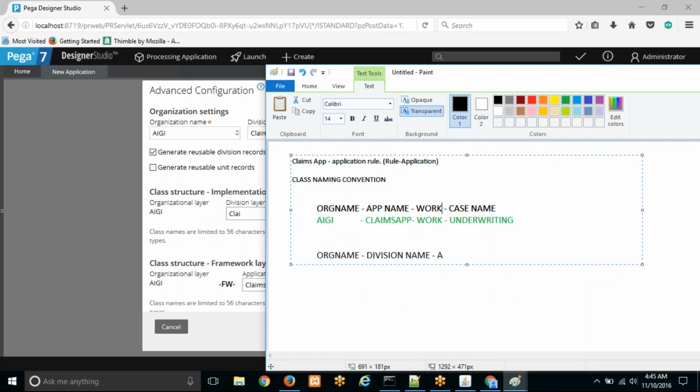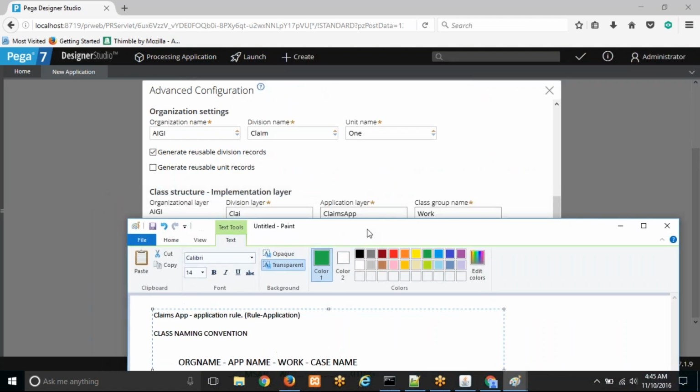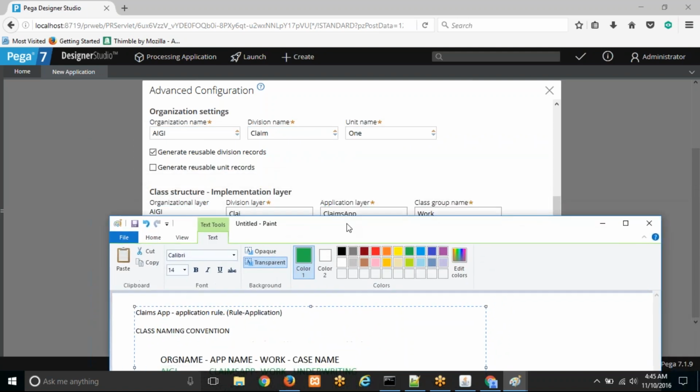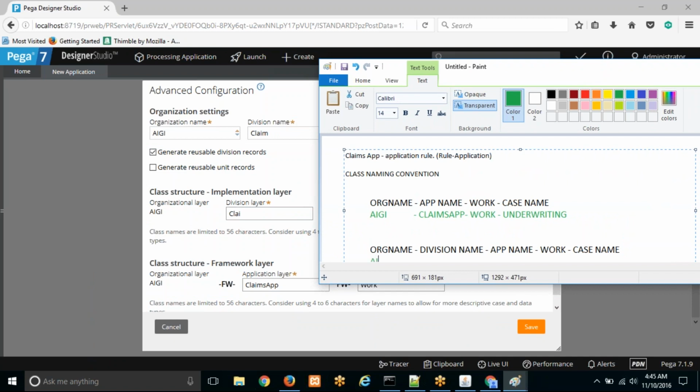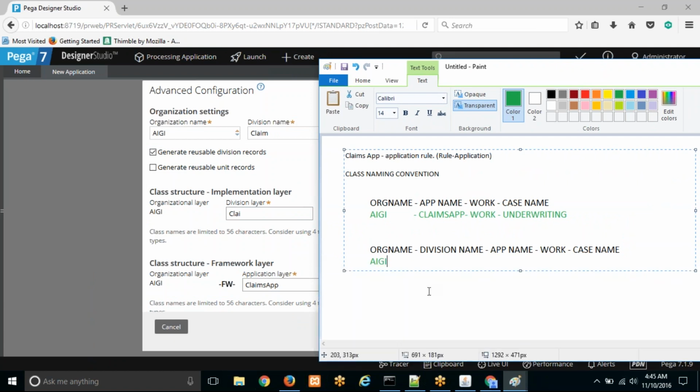Now the same thing all over again. Okay, and you can give it a name like this. If you carefully observe the naming convention now, you see the org, that is AIGI, right?